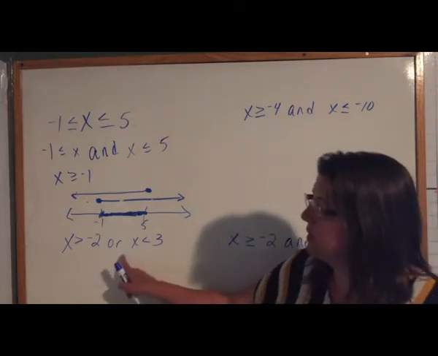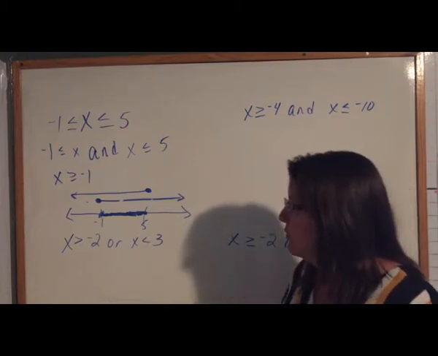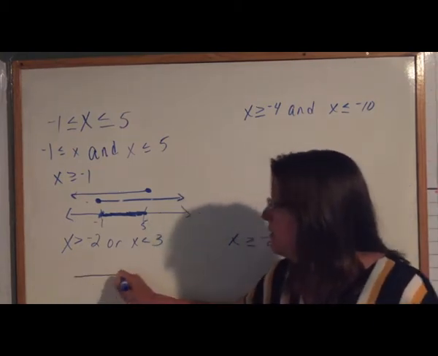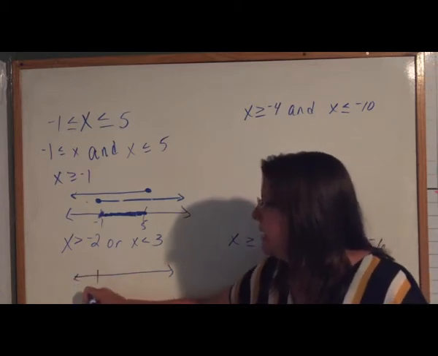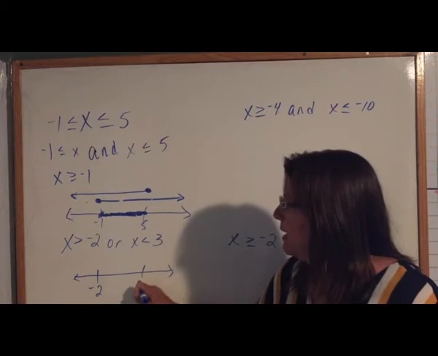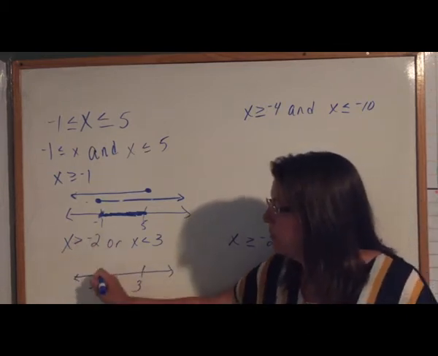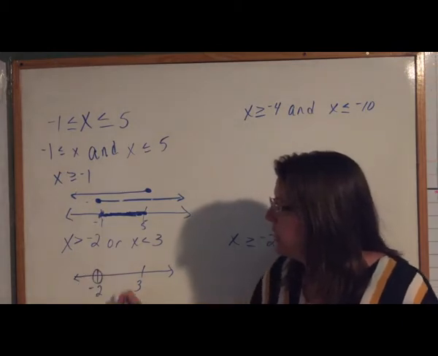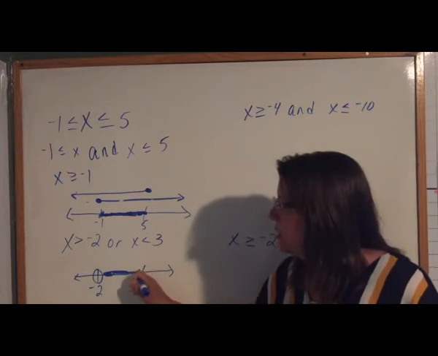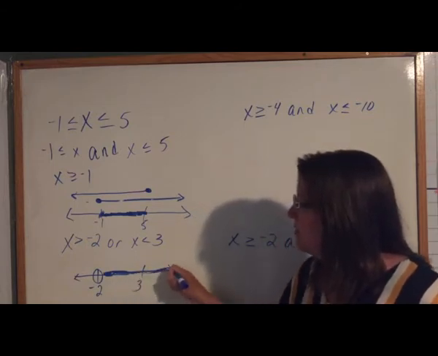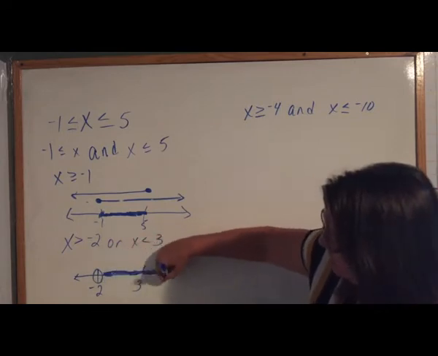All right, look at this one. This one is an "or". It says x is greater than -2 or x is less than 3. So this one's an "or", so I'm going to graph on the number line. I need my -2 and my 3. At -2, it's an open circle, and it's shaded to the right. So I'm just going to shade from there directly on the number line. I just do each of these separately like they're two separate answers. So that's directly on the number line.